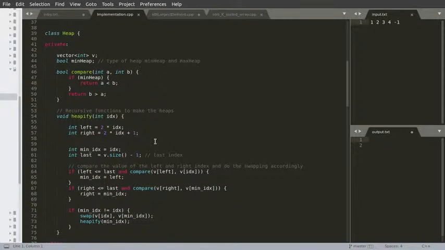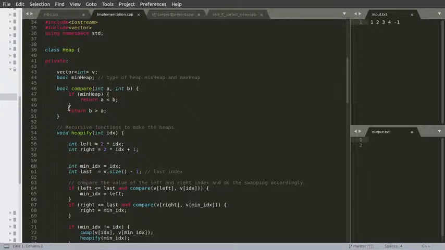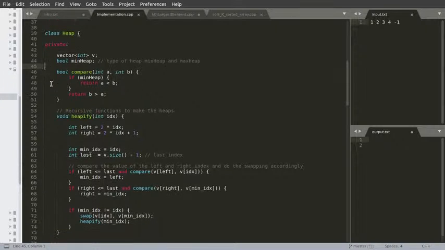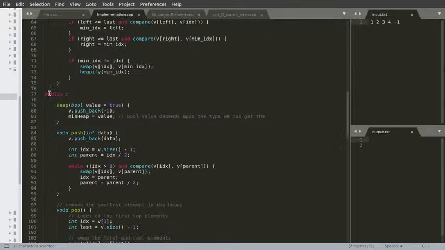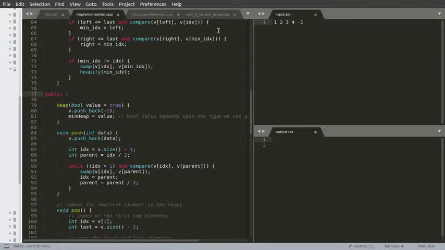What I have told you is, just ignore this stuff. We will be creating an array to store the elements in the form of a heap, and to insert the new elements. We can implement min heap and max heap. Let's forget about the max heap part here and just focus on the min heap. Just ignore this stuff right now. We have just created a vector. Now what we have to do, let me explain it here, so it will be more clear.